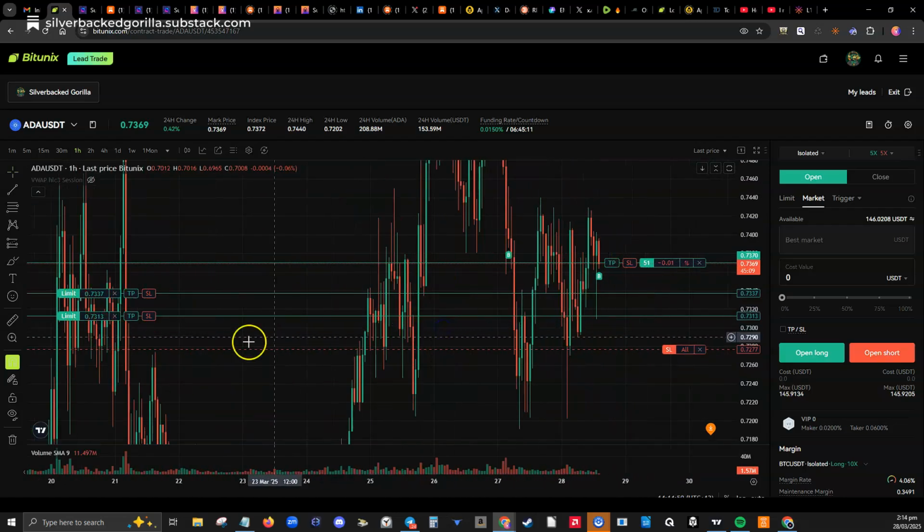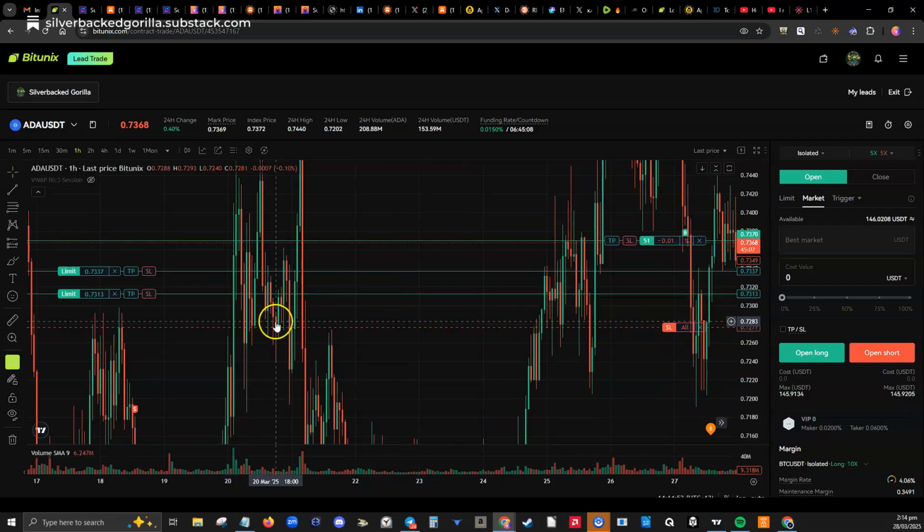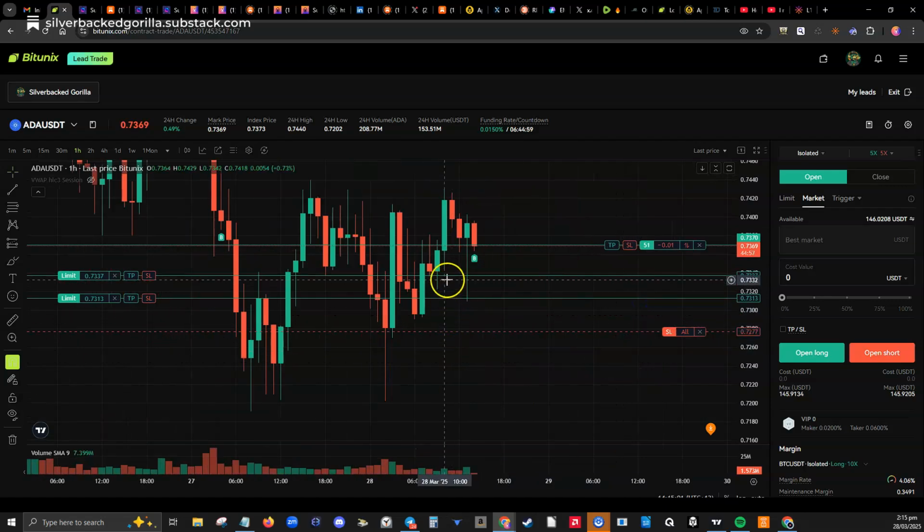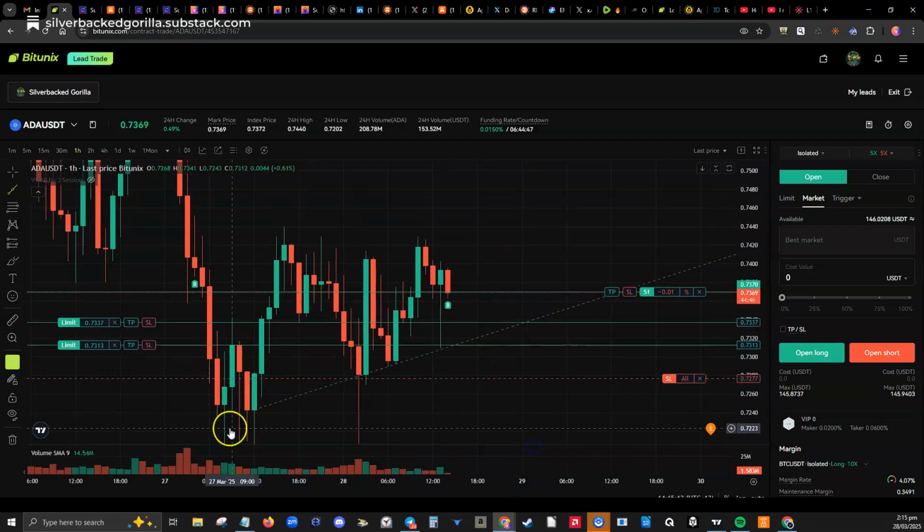There's a few in there where it's been support. It's been support here, it's been support here, and then it's got rising lows. So higher lows again, as I was speaking about before, I'm really hoping for these. I like to use bodies here, but this is what I'm writing. If it goes down below here and continues on down, the stop loss will invalidate that whole structure. So that's basically what I'm looking at.